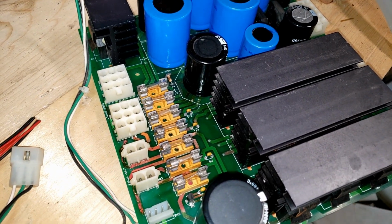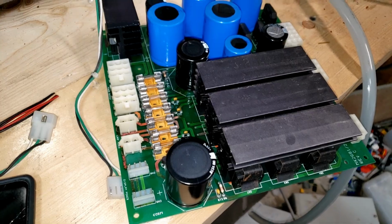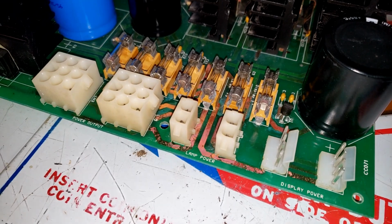And there we go, fresh out of the ultrasonic cleaner. We're going to throw this in the oven to dry it off, then we'll take a closer look and see what's wrong with it. Drying the board off, this is what we're left with. It's a lot better than it was, but as you can see, there's still definitely some issues going on here.